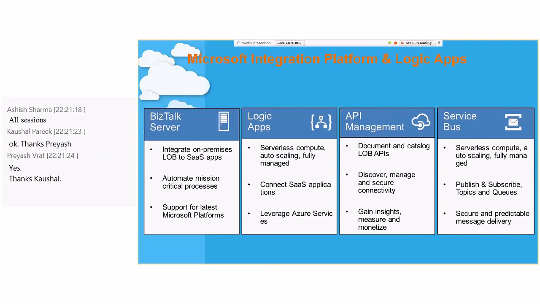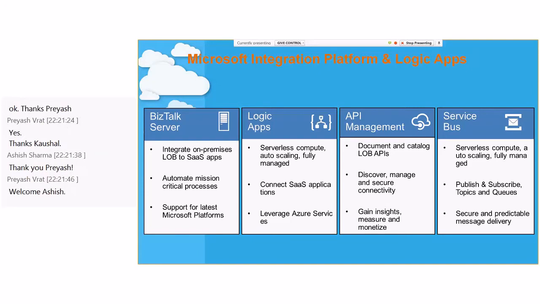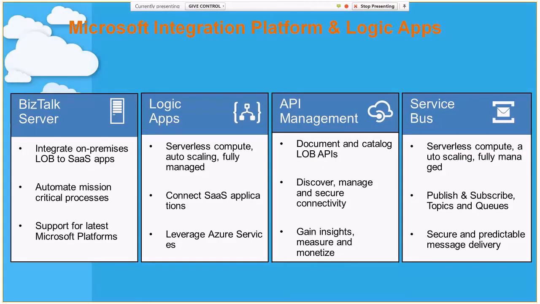Now we have Logic Apps on the other hand, and in the next table you can see. So Logic Apps, as I said, is a Microsoft iPaaS integration platform, meaning integration platform as a service, which Microsoft is focusing on right now, and it is serverless compute, and it has auto scaling and fully managed services. We don't have to worry about the scalability and management of servers and all those things. And the good part is it is a cloud thing, right? I mean, integration is on cloud. You can connect SaaS applications, B2B applications, and of course on-premises applications also. You can leverage your Azure services at a very high level. So Logic Apps is your iPaaS integration platform.